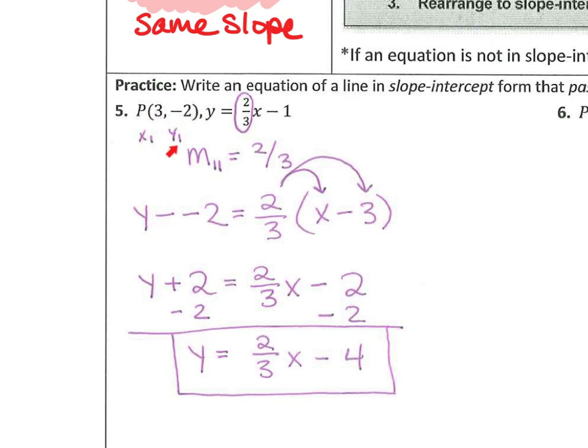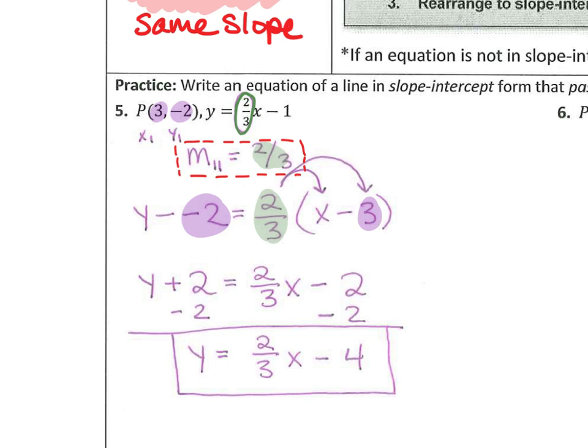It's the first step it was a second ago. What was it? Label. But this time I need to figure out the slope of this given line and make sure I use the right one. Well, when we did this on the front side of this page, we said, all right, well, if we want the parallel slope, we just want to use the same number. So I have that the parallel slope is going to be the same number from one equation to the other, 2/3. That becomes the slope that I plug in to my formula here, along with my coordinate points 3, -2.